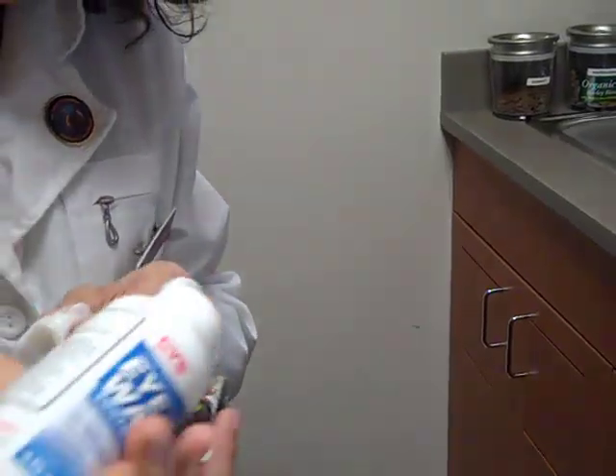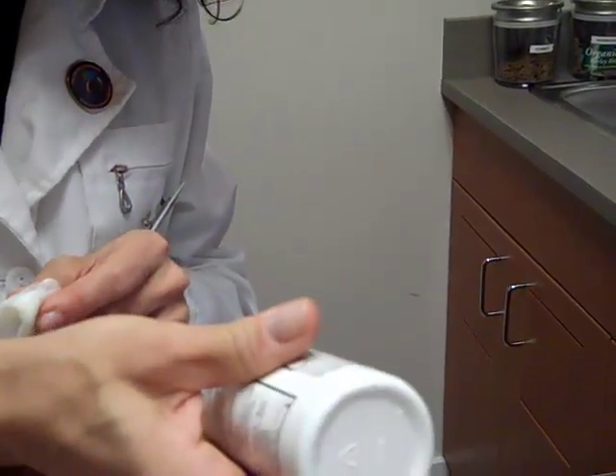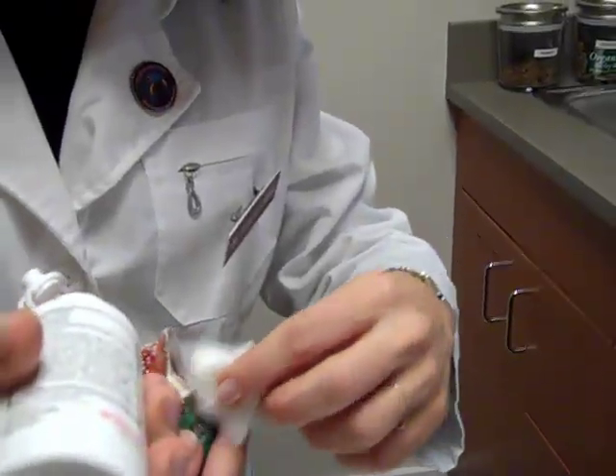Some of it has got to be dripping in there. We're going to turn the light off so we can shine light on his eye and see if there's any green staining — to check for a corneal ulcer. It doesn't look like there is; it looks pretty clear. He's definitely got a little bit of swelling in this eye. If you look at him head-on, this eye is sticking out a little bit — do you see the difference? Yeah, I noticed that.